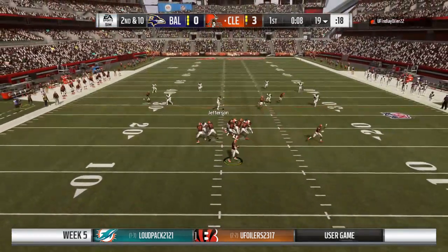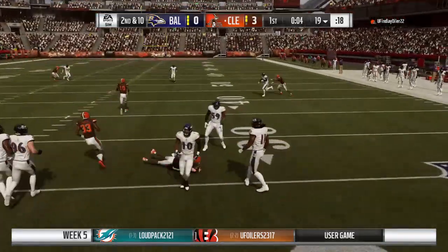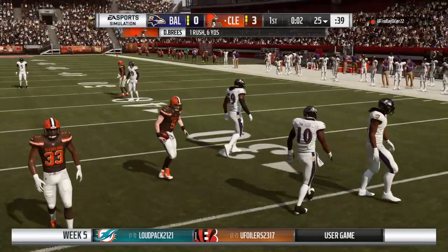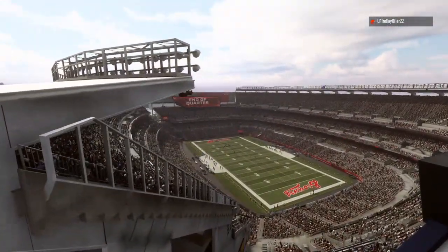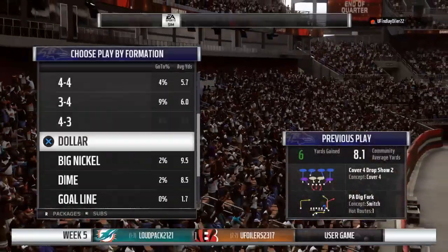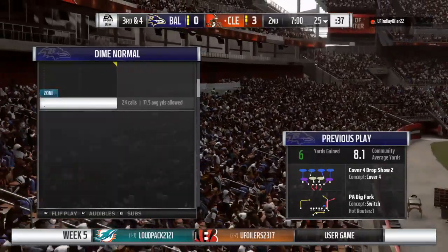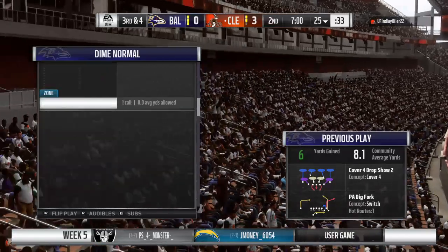On play action. Now Breeze flushes to his right, and he will avoid the contact as he slides to a stop. 6 yards there off the scramble, but it'll still leave him with a 3rd down. Partner, he was going through his progressions. Not there, not there. After about the 3rd one, he decided he better pull it down and run for it. And he slides down and avoids the hit for good measure.